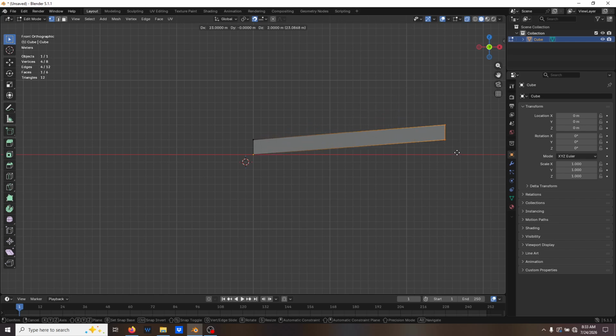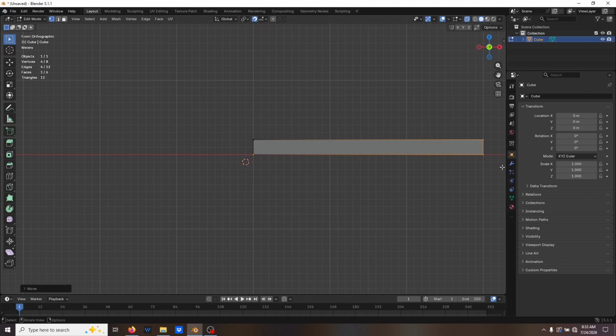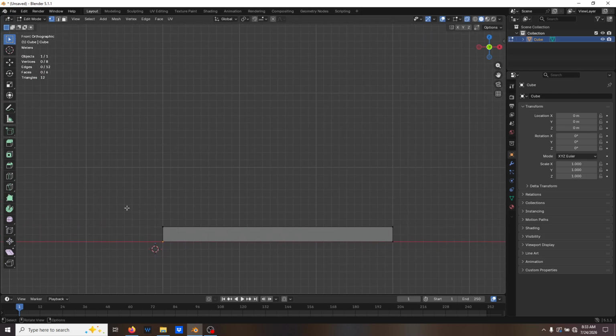Now what's interesting is that if I hold Control, that will actually toggle my snap. So even though right now my snap is on, when I hold Control, I can freely move it. I'll let go of Control, and I can snap it normally. All right, and then I can press Shift Tab to highlight that. And then, oops, let me go back to my front view, Shift to pan a little bit. And then I'll move this up.